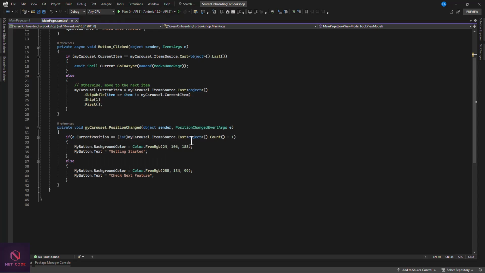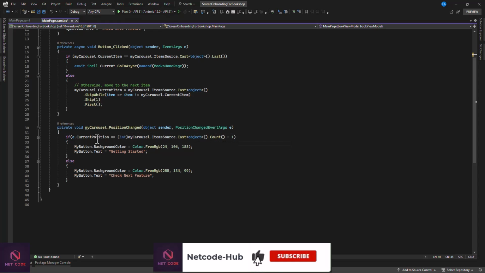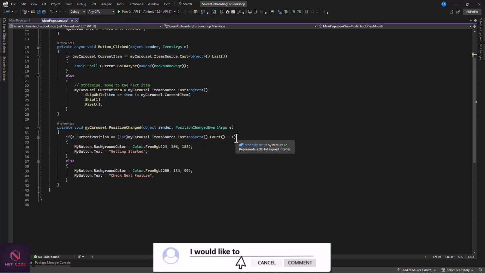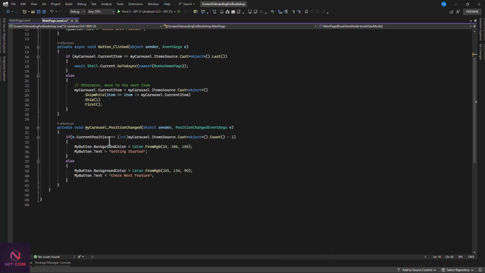Yeah, so they must be equal. The count of the item must be equal to the count of position. So now we are checking if the current position here is equal to the total items here minus 1, meaning we are at the current one. Let's say here we have 3, and now this is going to be 2. As soon as we get to the second one and it's equal to the second one here, this is a 2, then what do we want to do?